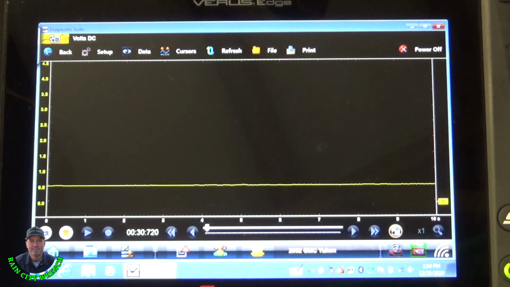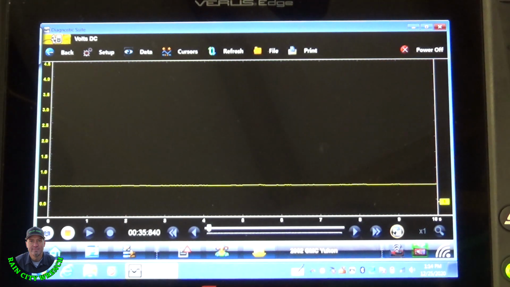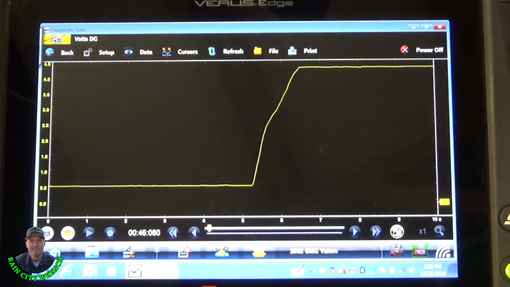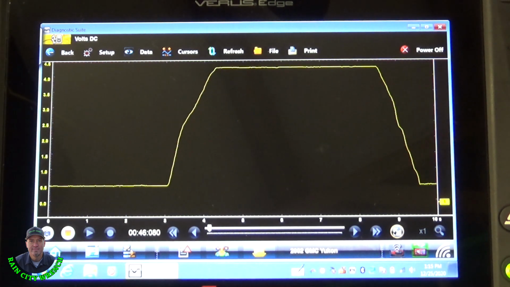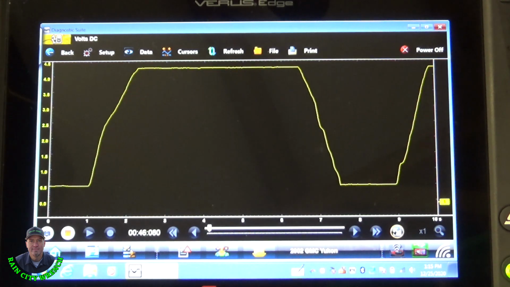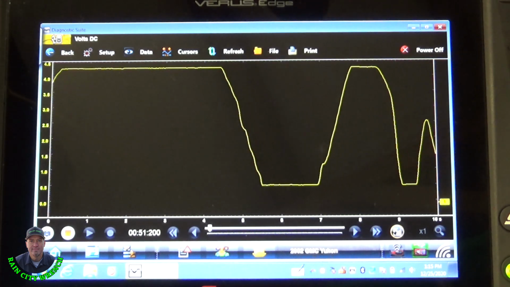Now let me go over here and sweep this TPS. I'm just going to open up the throttle all the way wide open and close it with my hand. There's wide open, back to wide open. I can just cycle it.